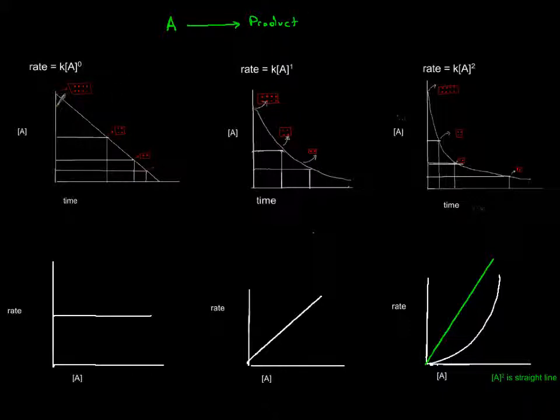if it's zero order, you start with A0. For example, you have 8 particles, and linearly you decline until you get to 0. And this is how the graph of concentration of A versus time looks like. And these are segments of half-lives. If you look at the first half-life, after 8 particles get consumed to 4, this is a point that we call half-life. So this is T half or half-life.